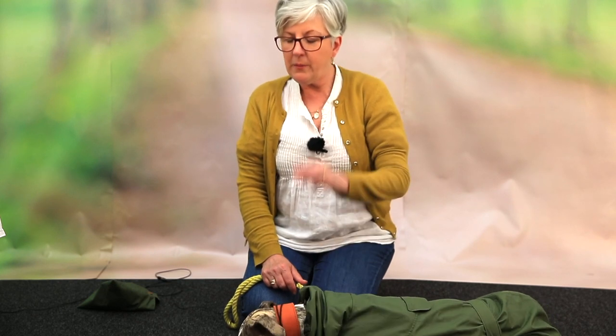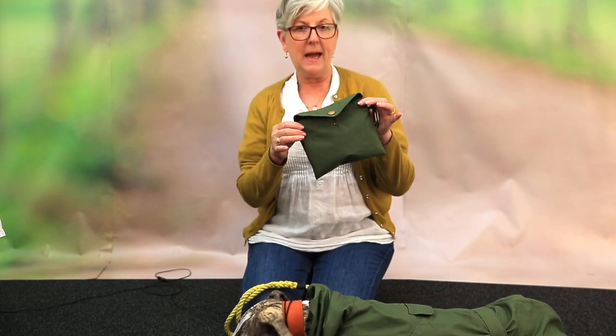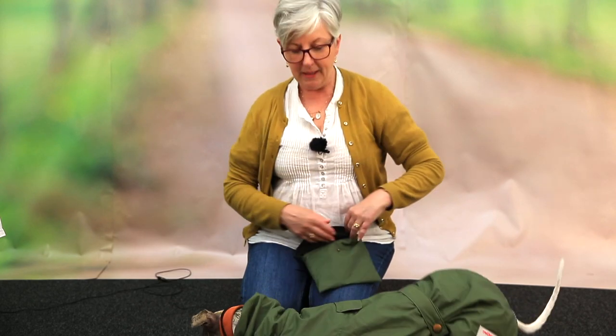And if you want to refer back, there's another video of how to get the coat back in its little bag, so that you can pack it away when it stops raining.